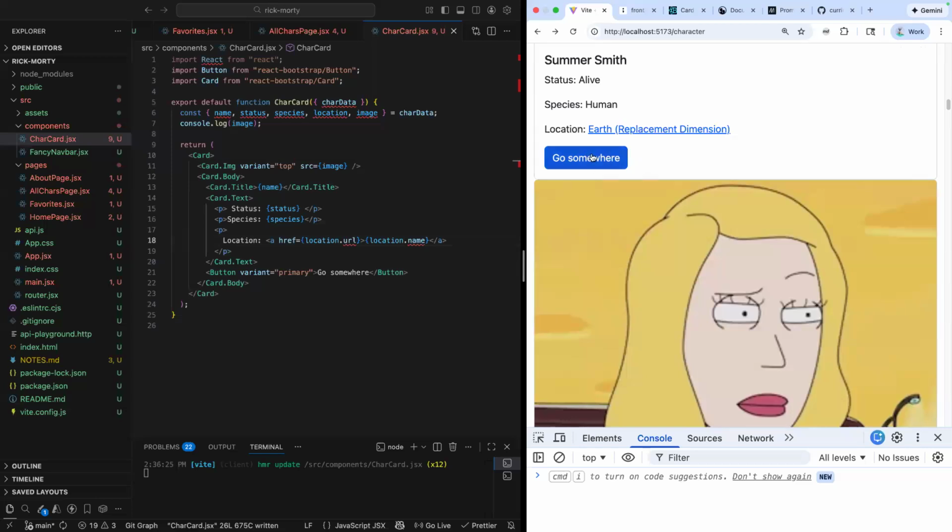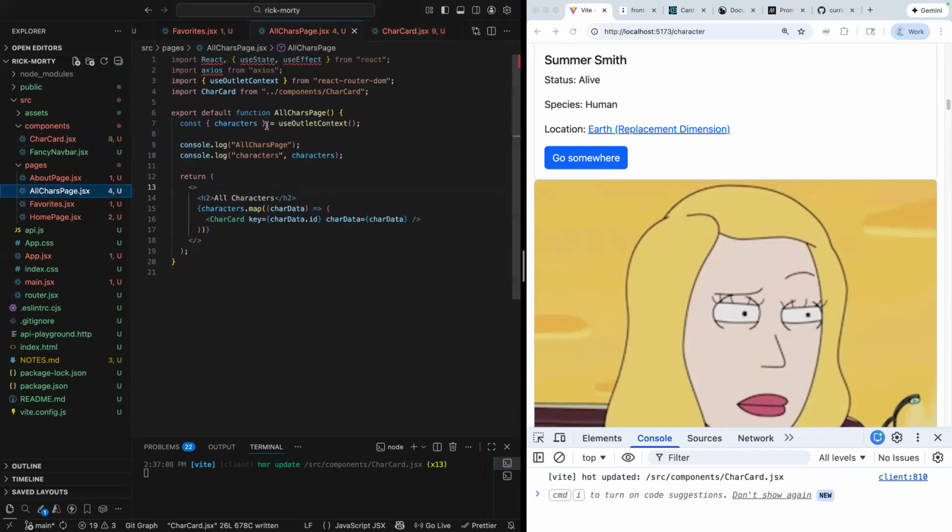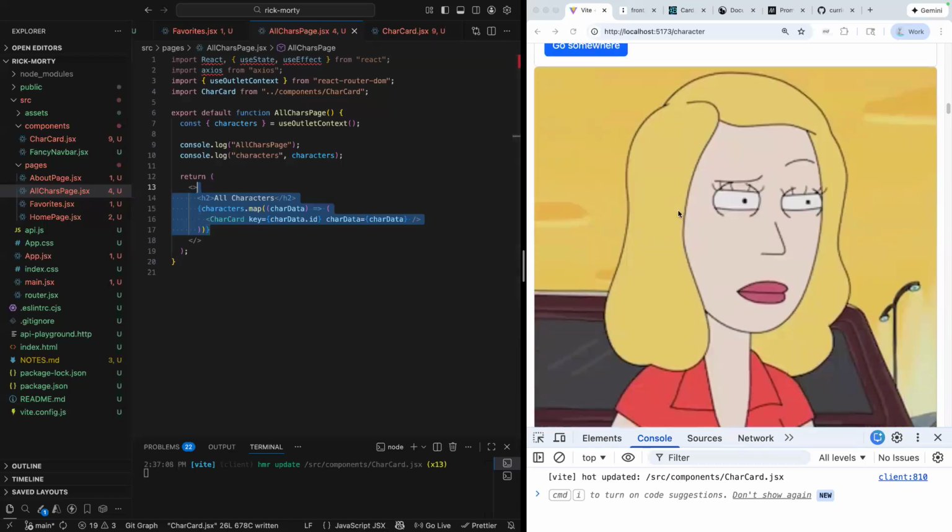Next up is to start adding favorites. But before I do that, I want to check in and see what questions folks have, right? We've built our character card. It takes in this prop character data, char data, which is an object, and we destructure that object. And let's comment out this console log. And we use the bootstrap card to show information about our character. And we're getting all the characters from outlet context and then using characters.map to render them. What are people curious about that you might want to see again or dig into a bit before we start adding in the favorites feature?